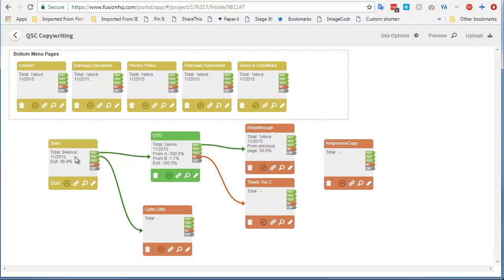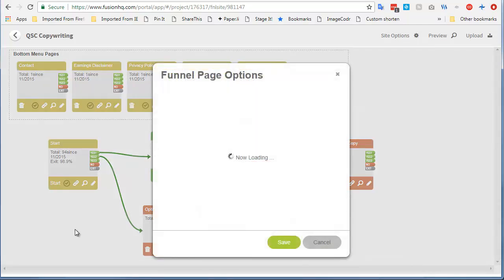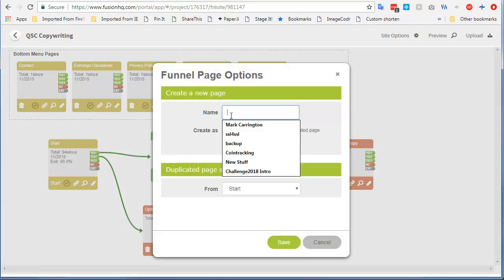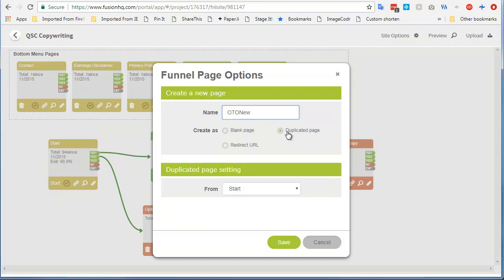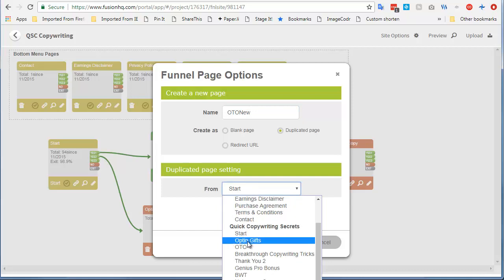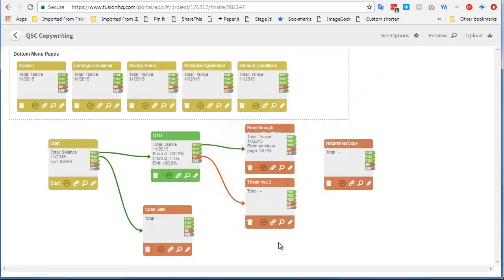And the beauty about this tool is I can change any one of these arrows to connect it to a new one-time offer. So for example, if I want to create a new one-time offer, I just hit here, and say add a duplicated page. I'm going to say OTO new. It's a duplicated page copied from OTO. Save.